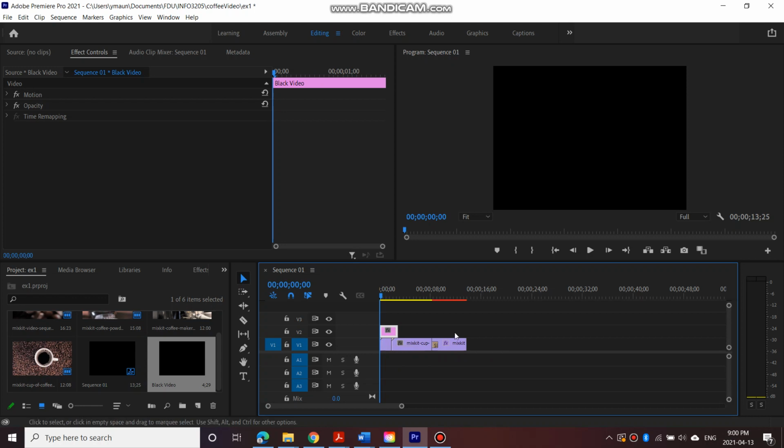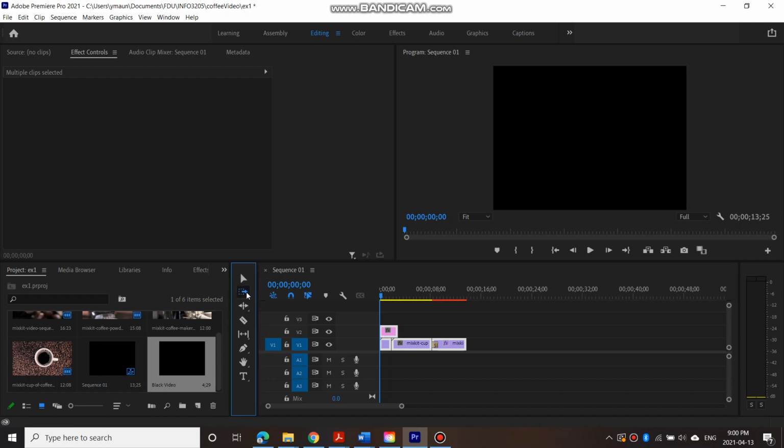Now everything here has to move to after my black video, right? Because that's where my title is going to be. So I can use this tool, the Track Select Forward tool, to select everything, including my black video.